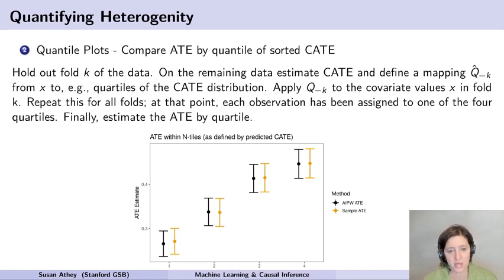And what we see here is we have some evidence of heterogeneity. So it looks like the high quartiles are above the low quartiles, but it's also pretty hard to tell the difference between quartile 3 and quartile 4. So we are able to discriminate quartile 1 versus 2 and 2 versus 3.